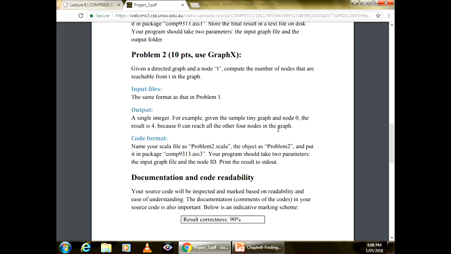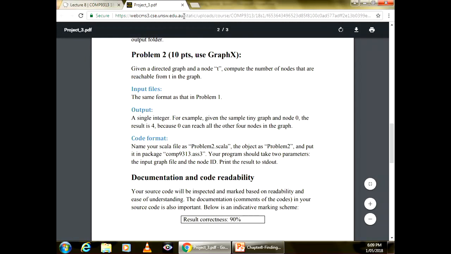The key challenge here is how you can define three functions. What is the receiving message function? How to define the merging message function? How to define the send-out process, the function for sending out messages? That's the key challenge. I already gave you the idea, so you can try to utilize this idea to solve this problem. Hopefully, this can help you, just in case you do not have any clue for this problem. Okay, so that's for the third project.